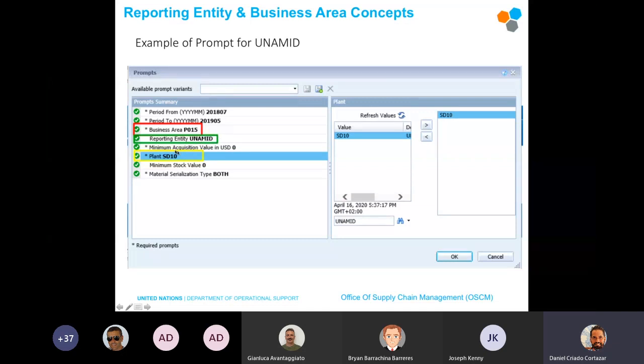And even the plant is the same, UNAMIT. So I'm focusing all my attention on UNAMIT from the inventory point of view in the plant, and from the finance point of view in the business area. The reporting entity is not a mandatory field, but you put the same mission just in case, so you make sure there are no pieces of equipment or records outside of UNAMIT. That's the only thing.